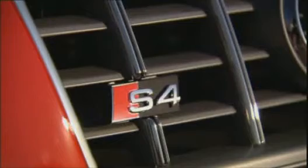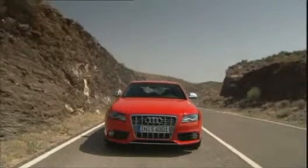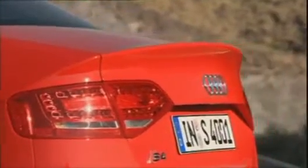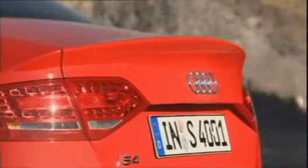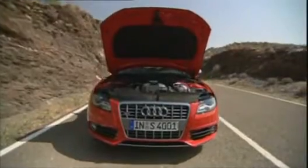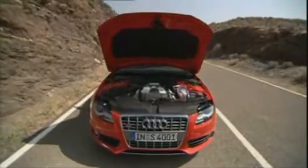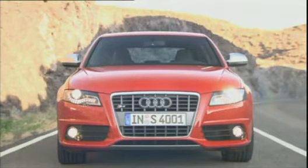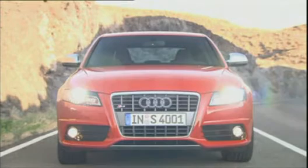The new S4 has a real athletic look to it. The front features plenty of chrome. At the rear, LED lights and a subtle yet functional spoiler. LED technology also adorns the front with Audi's unmistakable daytime running lights, which come standard, integrated into the Xenon Plus headlights. Chrome rings surround the fog lamps.